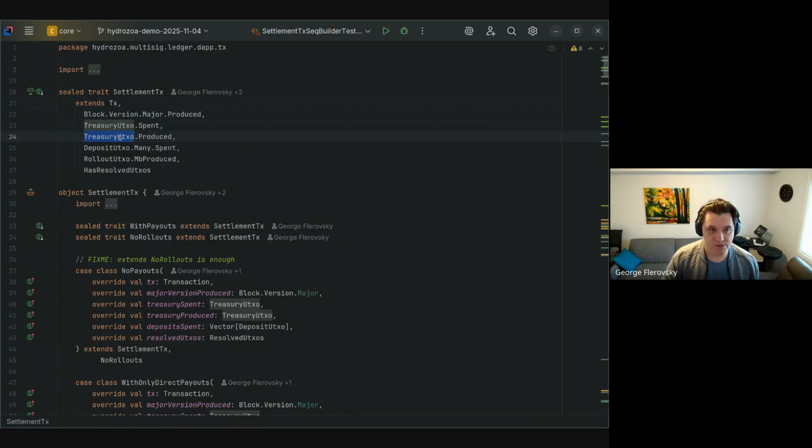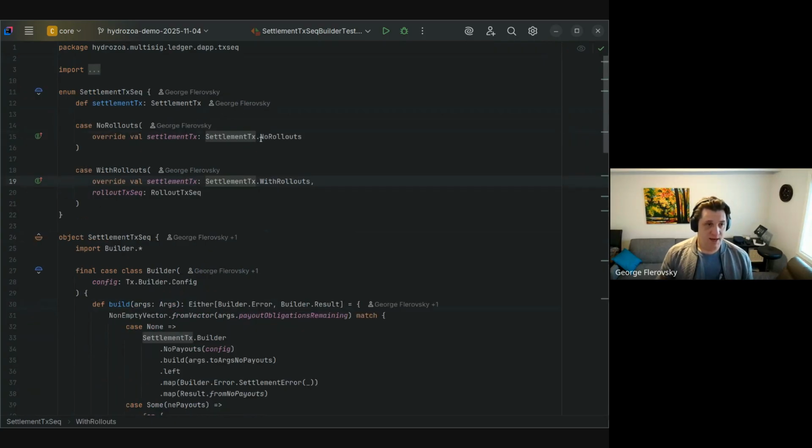Every transaction that produces it uses the same definition. And furthermore, every transaction that spends a treasury uses the same field name so that you can always access it in this way, right? So everything is structured, everything is domain specific, which means that we can talk in terms of our business logic as opposed to talking about low-level Cardano transaction building concepts, right? So that's one of the very nice things that we can do here.